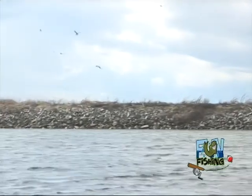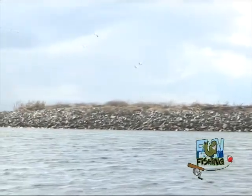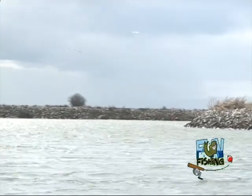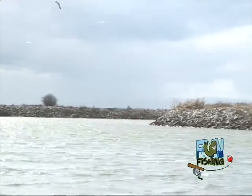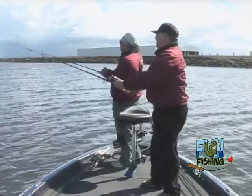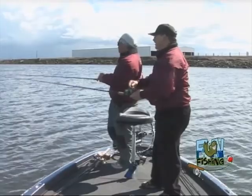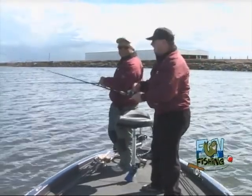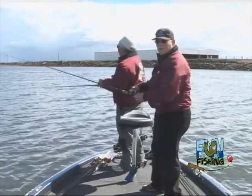So the birds follow the bait fish. The stripers push the bait up to the surface. They start feeding on them, they push them up, and then the birds come from the top and eat them. So what a life. They get pushed from both ends, don't they? Yeah, they do. Poor guys. So you don't want to grow up to be a bait fish. No. Or be a bait fish in life.